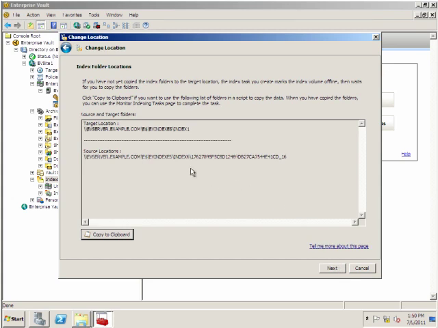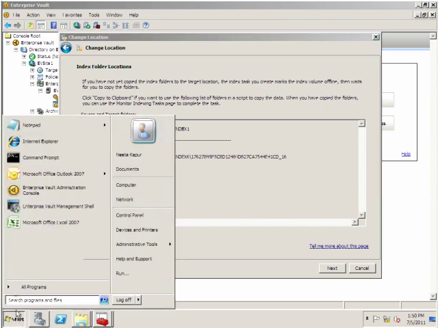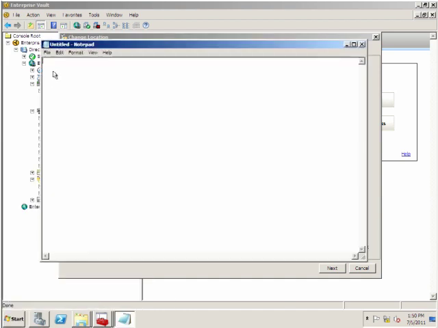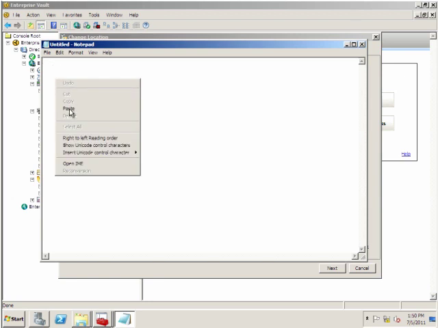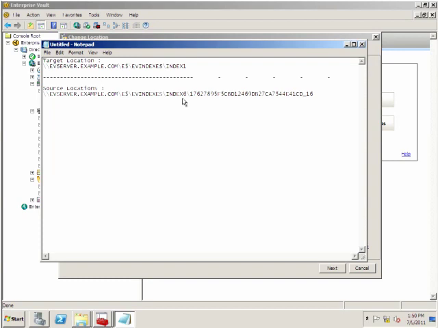And here it gives me the information about the fact that I'm moving it from index 6 to index 1. So I want to save that information so I can come back and look at it when I'm ready to actually move the files. So I'll copy that information to the clipboard. And then I'll go ahead and start up Notepad and paste it in there. So I'll click my Start button, select my Notepad, go ahead and right-click inside of the Notepad and select my Paste option. And you can see that it's placed that information into the Notepad. That I'm moving it as a source location in index 6 to the index 1 location.